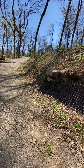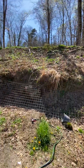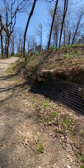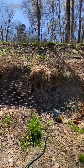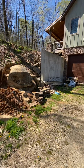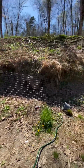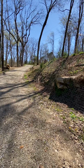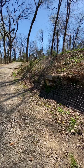But anyway, I will call this the east facing slope by the driveway underneath the walkway, because I got a lot of slopes, so I got to give them specific names. And this one has a retaining wall here, and it takes you to the garage. So we'll call it the east facing slope above the walkway, below the walkway and above the driveway.